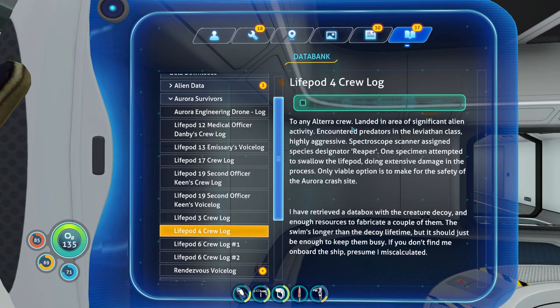To any Altera crew, landed in area of significant alien activity. Encountered predators in the Leviathan class, highly aggressive. Spectroscope scanner assigned species designator, Reaper. Reaper. One specimen attempted to swallow the life pod. Doing extensive damage in the process. Only viable option is to make for the safety of the Aurora crash site. I've retrieved a data box with the creature decoy and enough resources to fabricate a couple of them. The swim's longer than the decoy lifetime, but it should just be enough to keep them busy. If you don't find me on board the ship, presume I miscalculated.